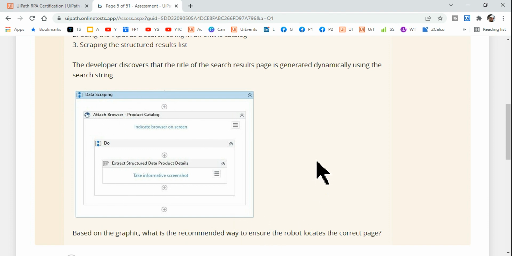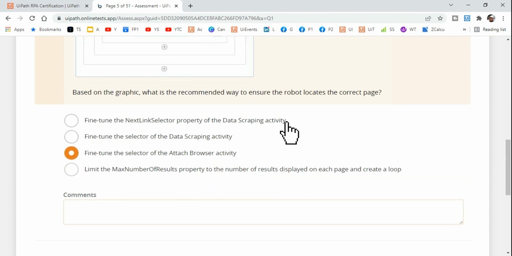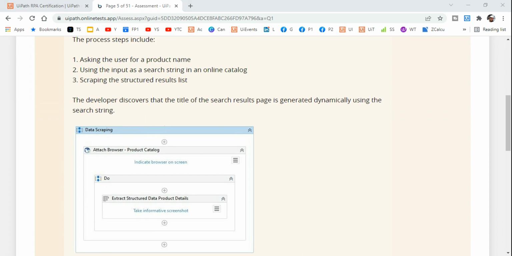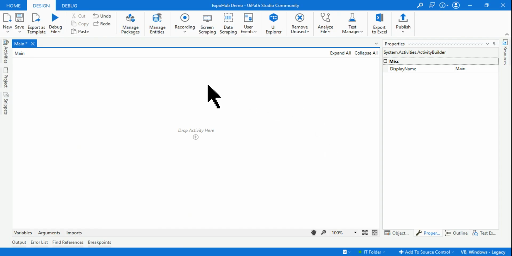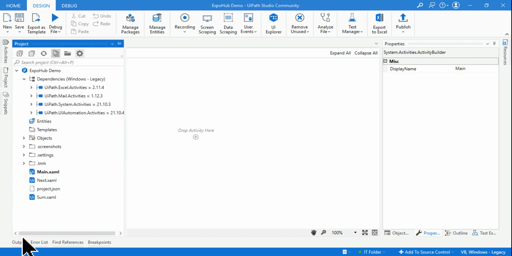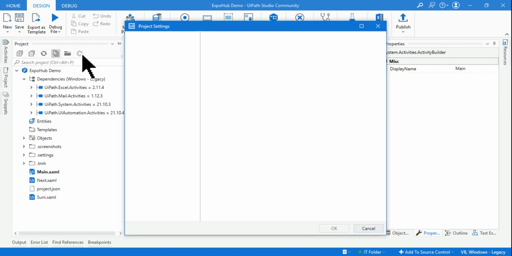Let's see that. To find out the right answer for this specific question, we will go to UiPath Studio. Many of you who are using the latest UiPath Studio may not find the data scraping. If you do not see it on the top panel, all you have to do is click on the projects tab, go to settings.